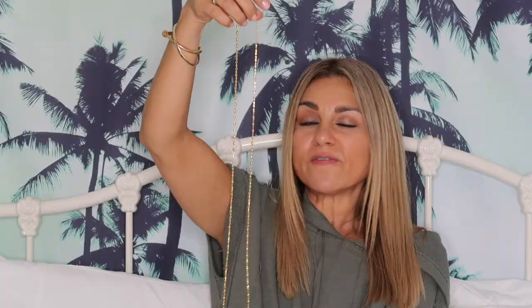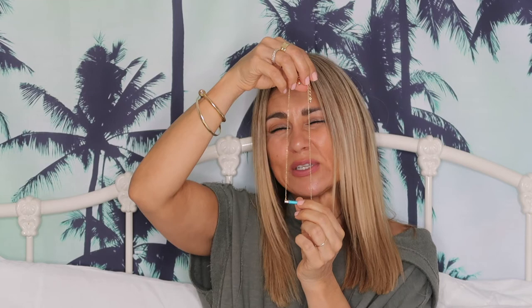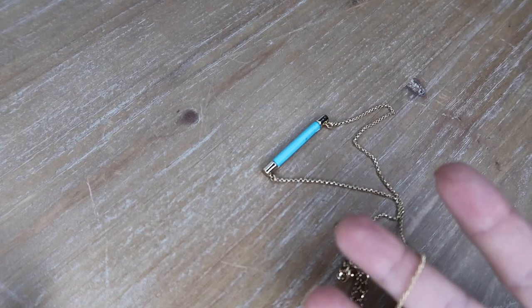I think they're absolutely gorgeous and would pair back with a lot of the neutrals in my wardrobe. This necklace is another piece from Gorjana — it's gorgeous, it's long, you can layer it up. I love the little gold ball detail. It's gold plated, feels very weighty, very good quality and very shiny. I don't think this was more than ten dollars and it was over a hundred dollars. This Kate Spade necklace I got for around twenty to twenty-five dollars. I absolutely fell in love with it when I saw it — it is a stunning dainty gold necklace with a gold bar in turquoise, my favorite stone. It's adjustable so you can wear it lower or choker style, so well crafted. It was well over a hundred dollars — twenty dollars is an absolute steal for a Kate Spade piece of jewelry.